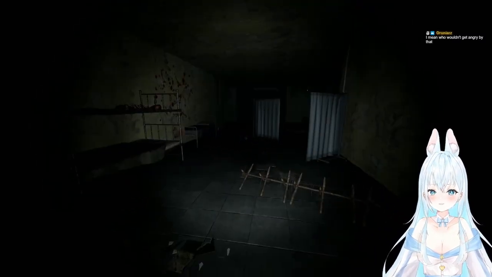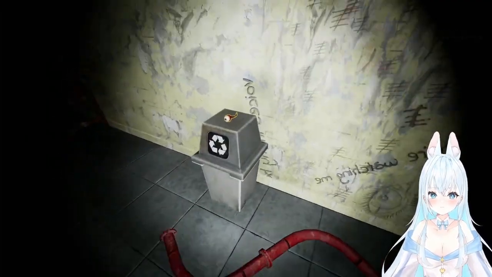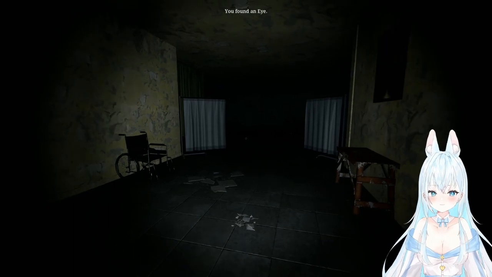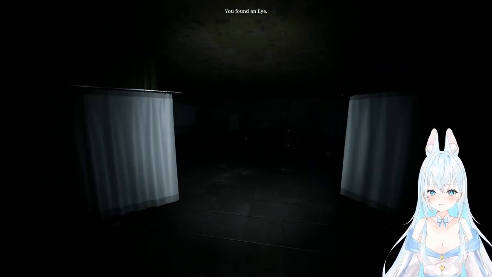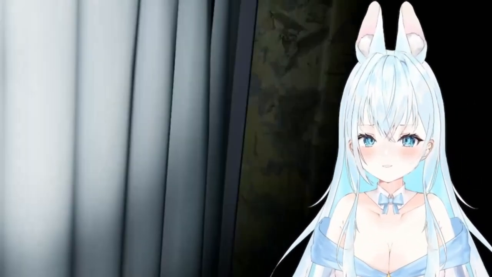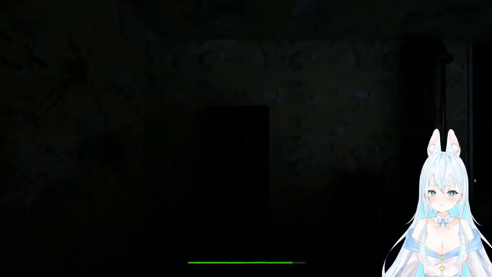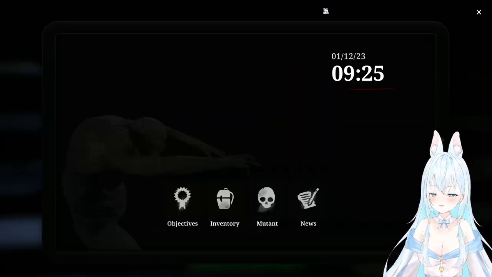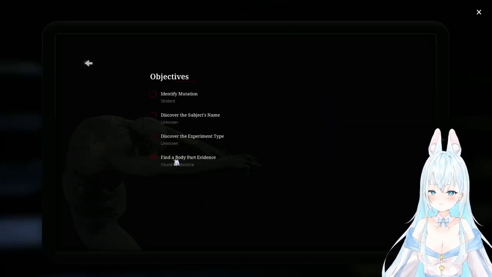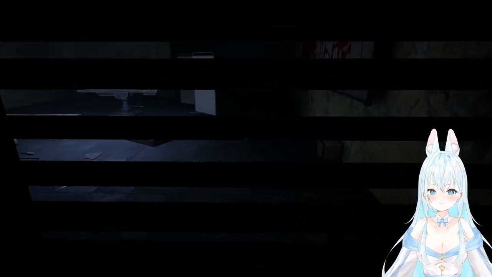I didn't realize the identifying of the mutant was, I thought I heard breathing. We got the eyeball. Okay, we're getting places. It only took me a bajillion years to figure out, but we have now gotten two. I'm gonna hide in here. We've gotten two of our objectives. Body part. Wait, this isn't marked off. I don't know how to lock it in. And then we need to figure out his name and the experiment type. Which, I don't know how to do that.